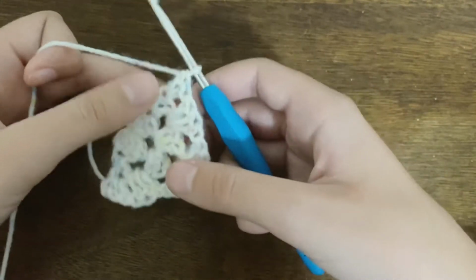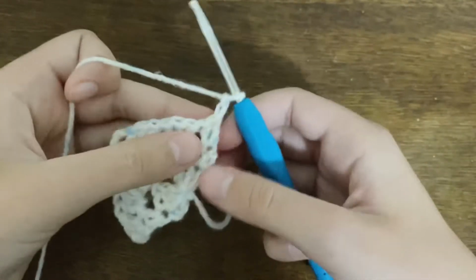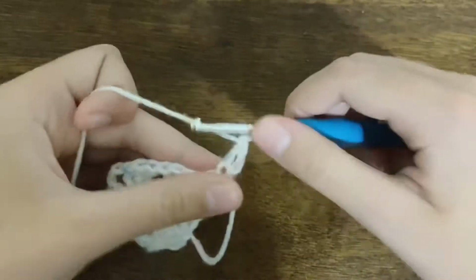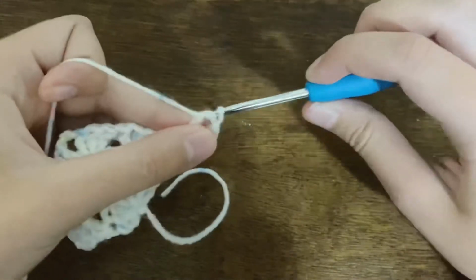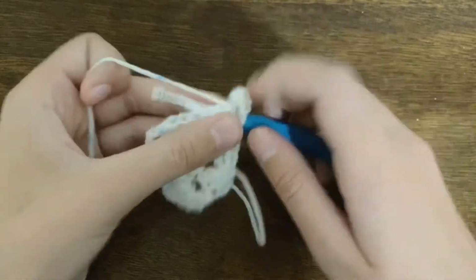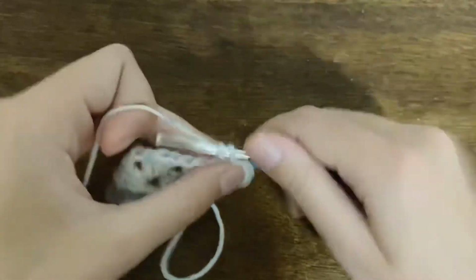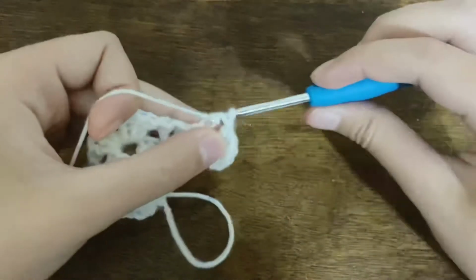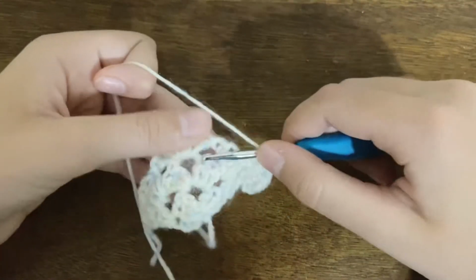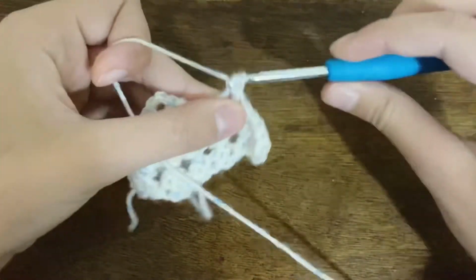So now for row 4, you're going to chain 2 and turn. And then you're going to start by doing 2 double crochets into that very first stitch. And then as you can see, there's this little hole right here, right next to where we just worked. So you're going to do 3 double crochets into that gap. And then after those next 3 double crochets, there's another gap. So you're going to do 3 double crochets into that gap as well.